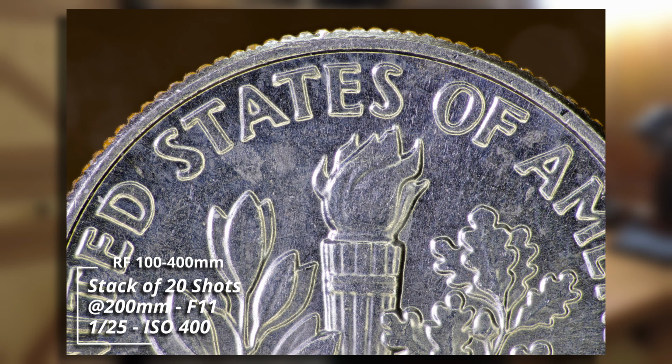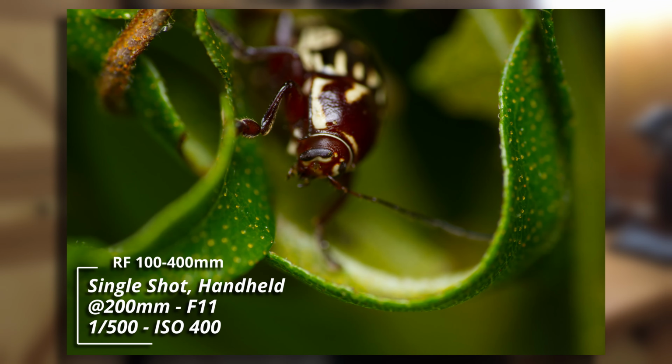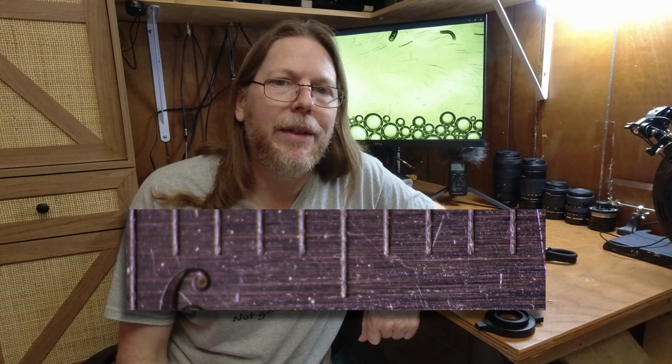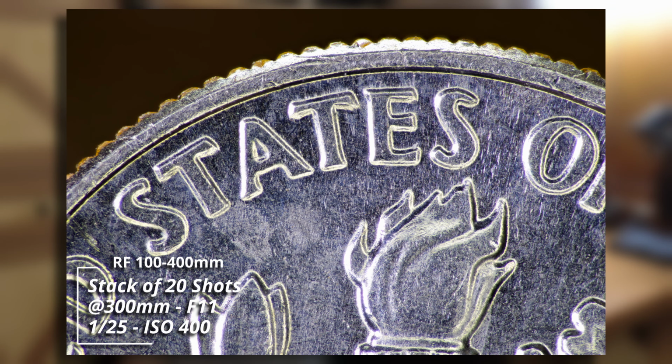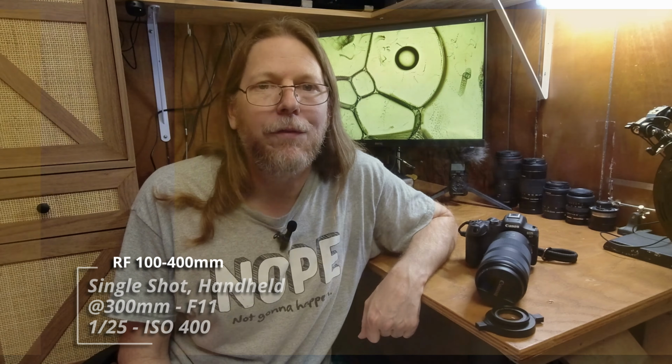At 200 millimeters, the scene is now 15 millimeters wide. That's greater than one-to-one. The working distance remains 95 millimeters to 100 millimeters or 3 3/4 to 4 inches. At this point, it is getting difficult to get handheld shots with a focal length this long. At 300 millimeters, the scene is just 10 millimeters wide. That's better than 2-to-1 macro or 2x. The working distance remains the same, but it's getting nearly impossible to get any shots in focus by hand.